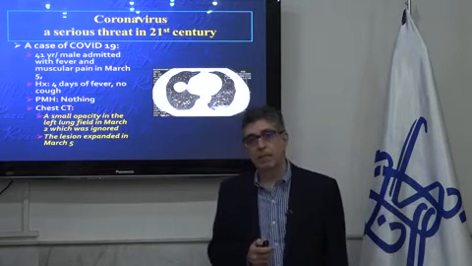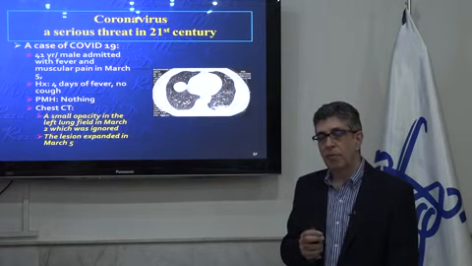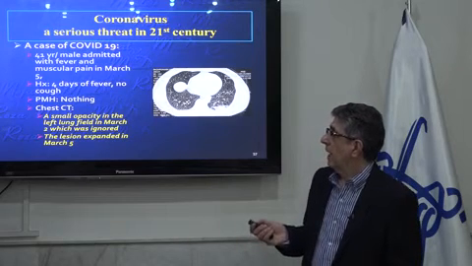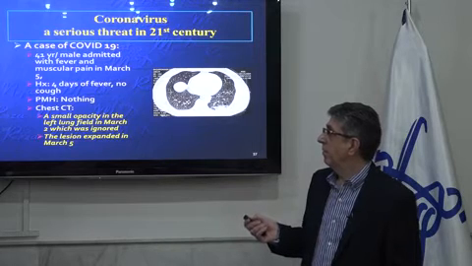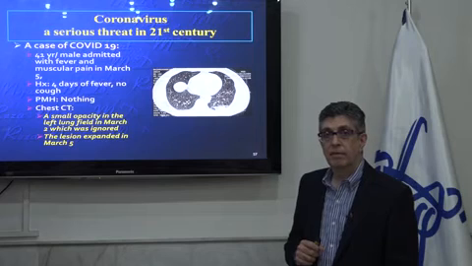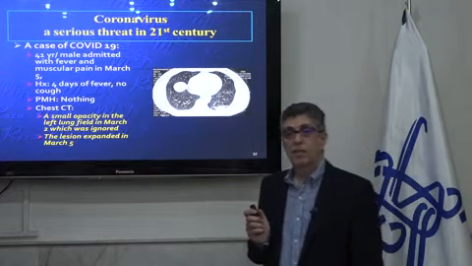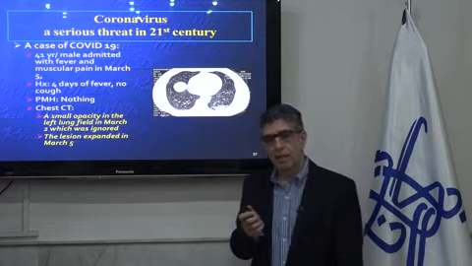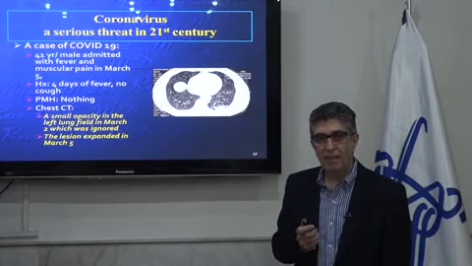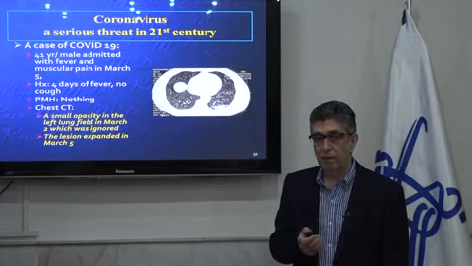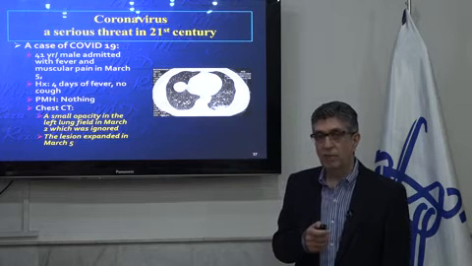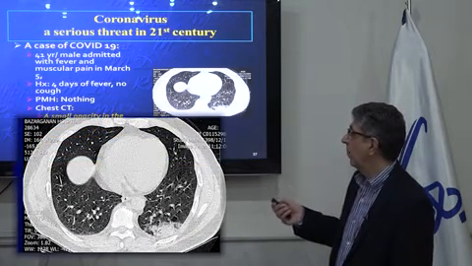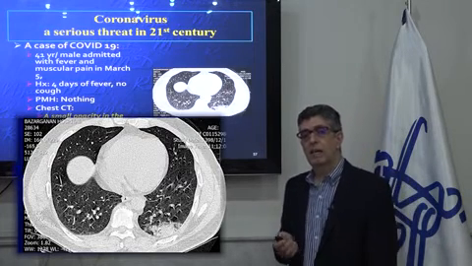We have a case report here just to show you a remedy I used for one of my patients and the changes in the behavior of the disease and its pathological features. A 40-year-old man was referred with fever and muscular pain on March the 5th. CT scan showed a very small consolidation in his left lung field, but it was ignored. The patient went home for 4 days. Within these 4 days, he still had fever. On the 4th day, he came back to the hospital and another CT was done. This is the feature of his CT. You can see the opacity in both lungs with consolidation in the left lung field.